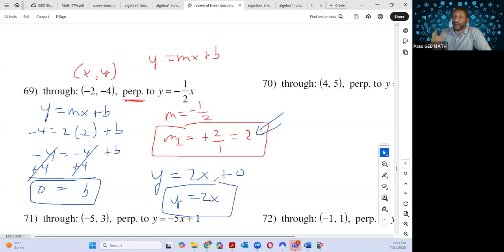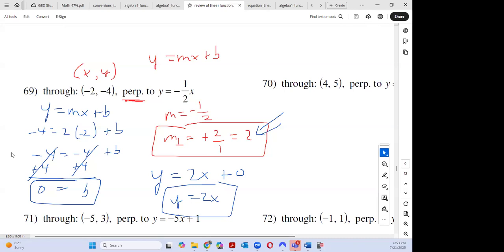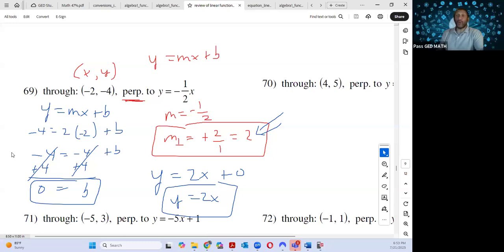This is not every single possible question, but almost every single possible question they can ask you on the GED right now. I just gave you tonight. But what you have to do is go step by step. Can I calculate the slope from 2 points? Can I calculate the slope from a graph? Can I calculate the slope from an equation? Well, that's what we're doing tonight. Is it standard form? Is it slope-intercept form?